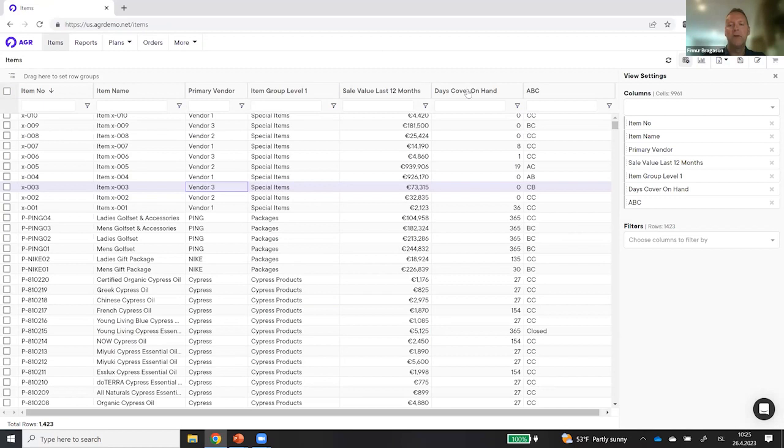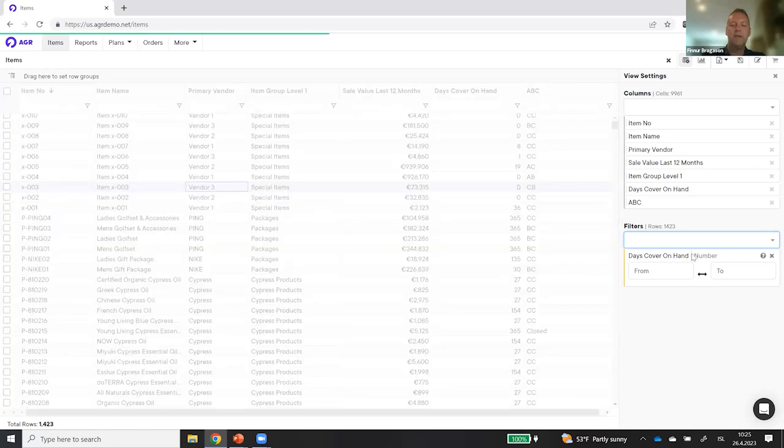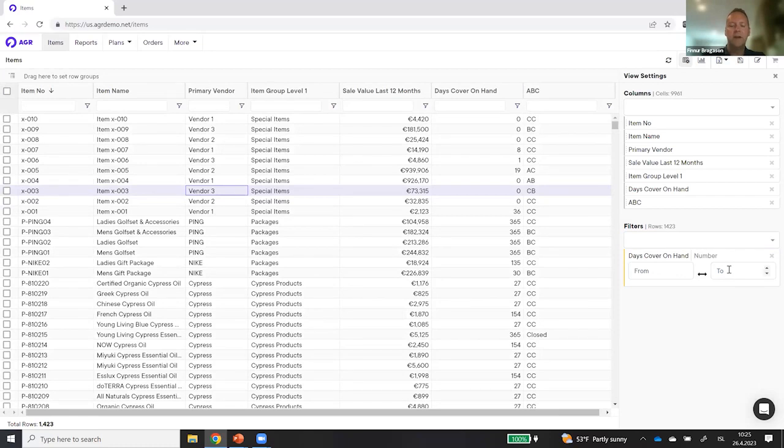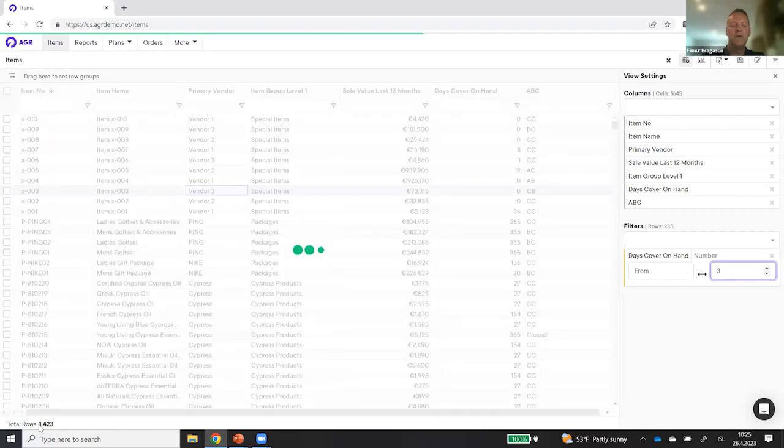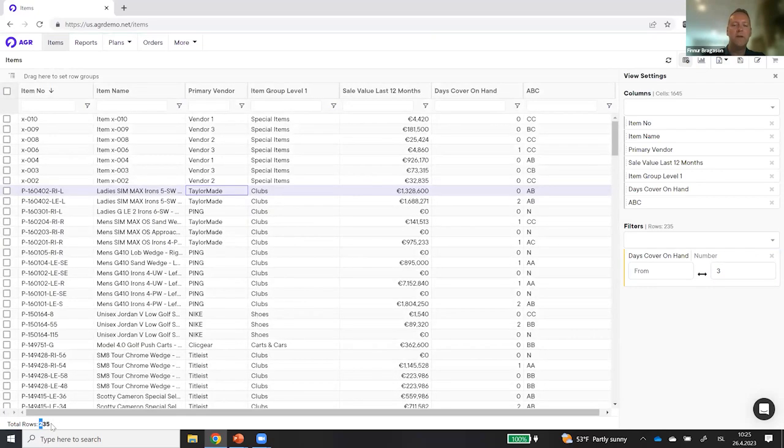I have the column days cover, and I can filter on that column and tell the system to give me only items that last me, say, 3 days or less in sale. You can see the total database is 1400. Now we're filtering down, and we have 235 items that have only 3 days left of sale.